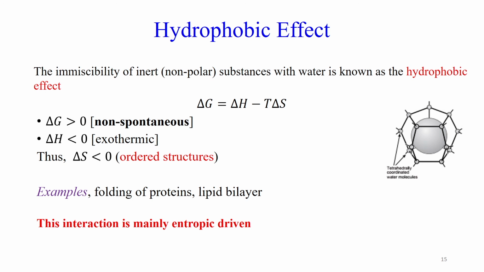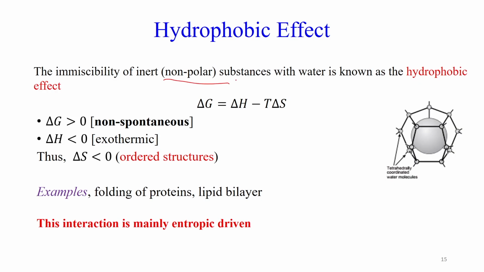One more thing, we will just see the effect of entropy. In the last class we discussed what the hydrophobic interaction is. Whenever non-polar molecules come into water, their immiscibility is known as the hydrophobic effect. So, typically what happens is, there is a hydrophobic molecule, this is the oil phase you can say. If it comes in, there will be a well organized structure of the aqueous phase, or you can say the water. So, this is the typical effect of hydrophobic interactions.